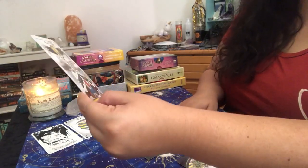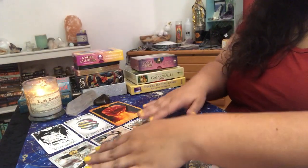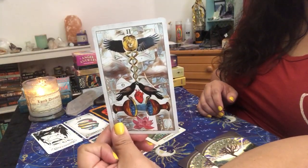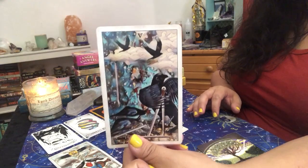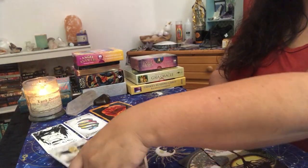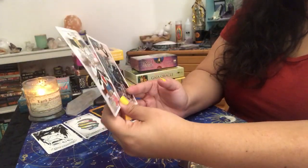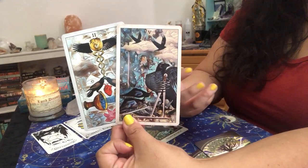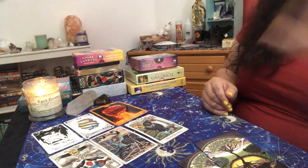Let's see what the tarot says. We have the Two of Cups, the Five of Swords, and the Temperance card. The Two of Cups is making me think of my connection with my clients, my one-on-ones and the readings. But there are some mental conflicts with the Five of Swords — those mental conflicts I was having earlier with my husband. I was on the phone with him, expressing how much I miss him. That's the Two of Cups energy. But at the same time I was a little bit stressed about the upcoming test he has tomorrow, so it's there in the shadow.